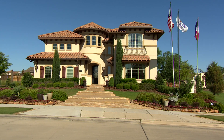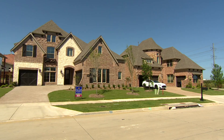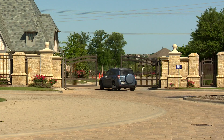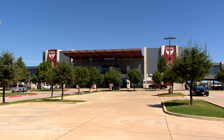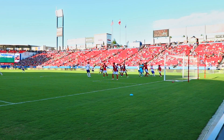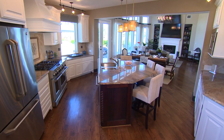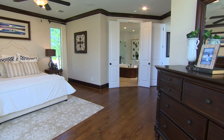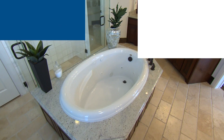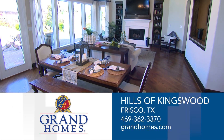Serene luxury living is here in the hills of Kingswood with Grand Homes in Frisco, Texas. I like the community because it is gated and is planted right in the center of the action. The model we're featuring today is the Grand Avery II — it's known for its style and design. It's got a lot of features that some homes try to imitate but don't actually get there. Grand is more of an originator. Come by today and explore this special community for yourself.